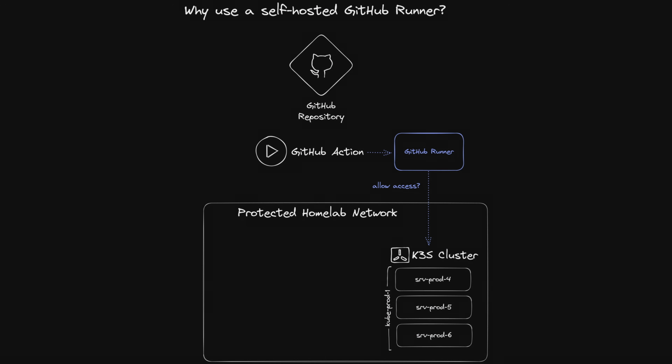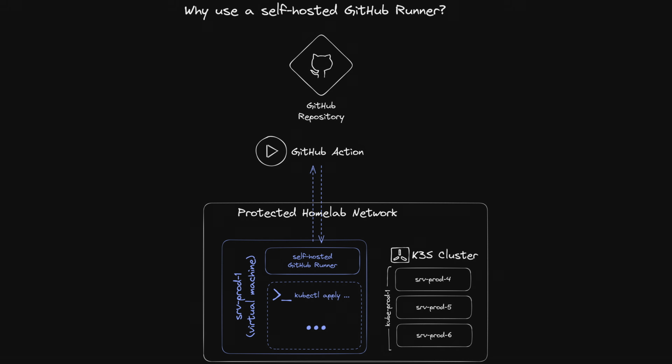And this can also be done pretty easily by just using the exact same software that GitHub is running on their cloud and just run it on one of my virtual Linux machines. I'm still using the GitHub platform to host my repositories and trigger the events, but the actual runner that will execute the job and the commands will run as a self-hosted instance in my controlled environment.